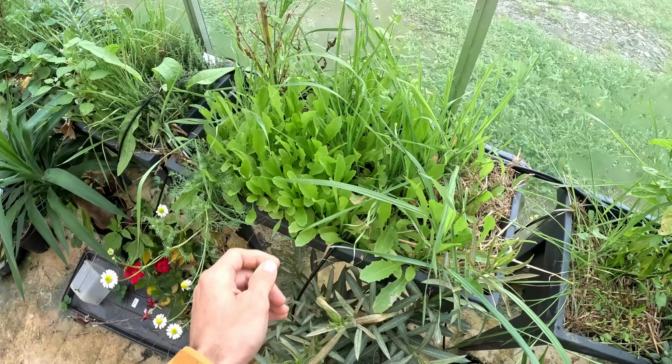The walnut trees, the walnuts have started to crack, so time to harvest or else they might get all moldy with this rain.